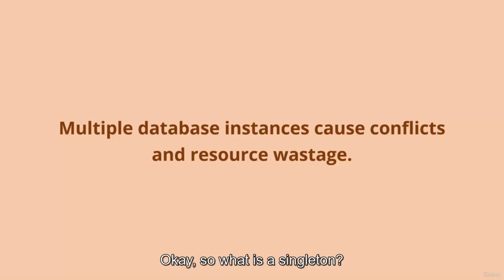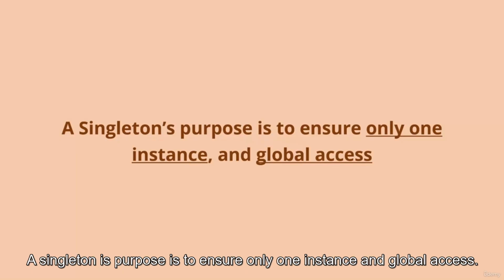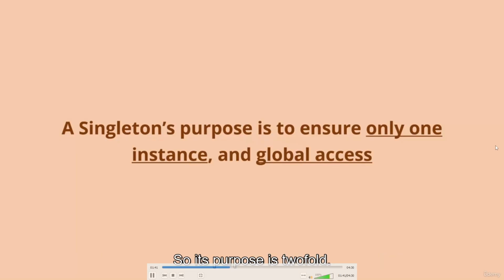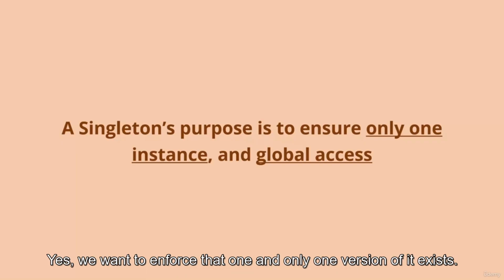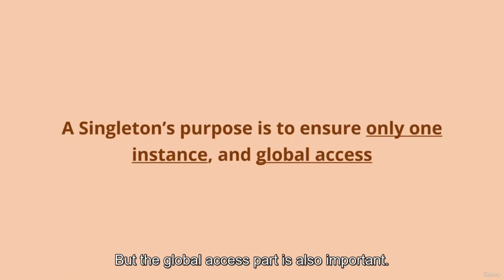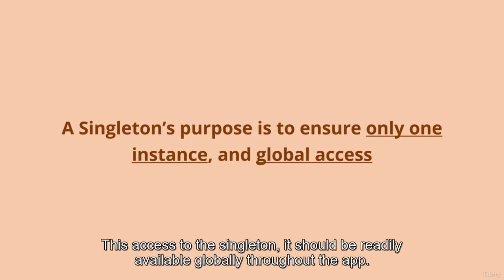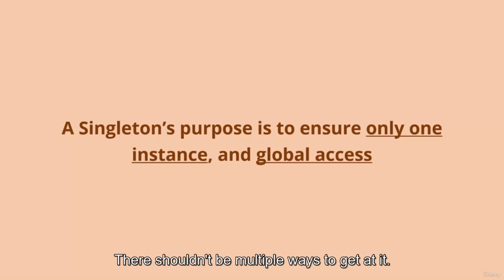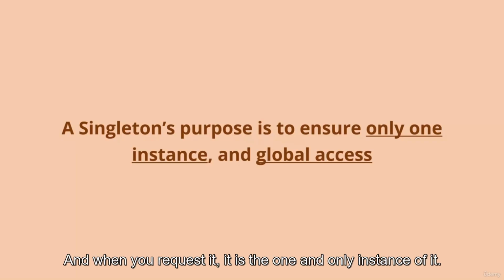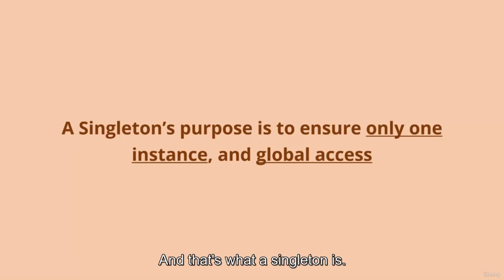So what is a singleton? A singleton's purpose is to ensure only one instance and global access. So its purpose is twofold. Yes, we want to enforce that one and only one version of it exists, but the global access part is also important. This access to this singleton, it should be readily available globally throughout the app. There shouldn't be multiple ways to get at it. There should be one single way to get at it, and when you request it, it is the one and only instance of it, and that's what a singleton is.